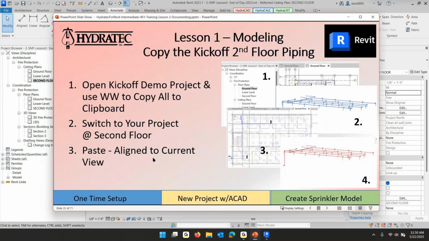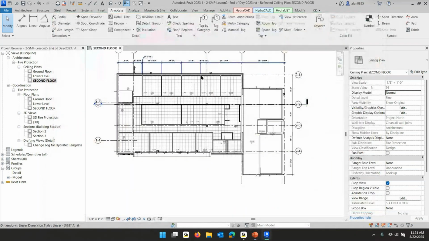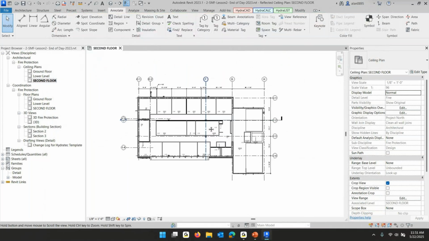Now, we have views. We have no sprinkler system, and we've used up more than two-thirds of our time, and we don't even have a sprinkler system to mess with yet. Rather than redraw the sprinkler system, I'm going to get the kickoff meeting project and copy and paste the piping out of it into this project. And then I'm going to go to the first lesson project and copy and paste the piping out of it. So first thing I'm going to do is close all the other views so I don't get confused. I'm going to have 2 projects open, and I want to know who's who.